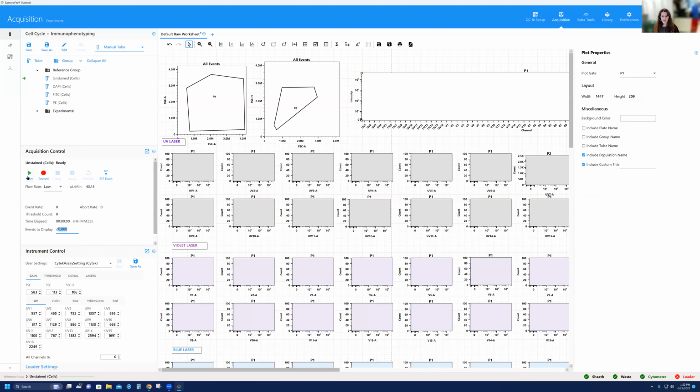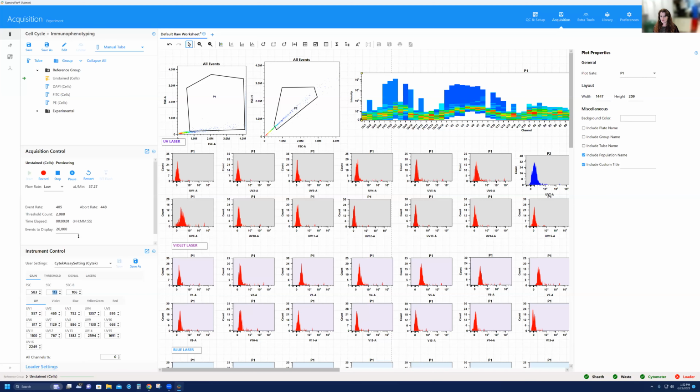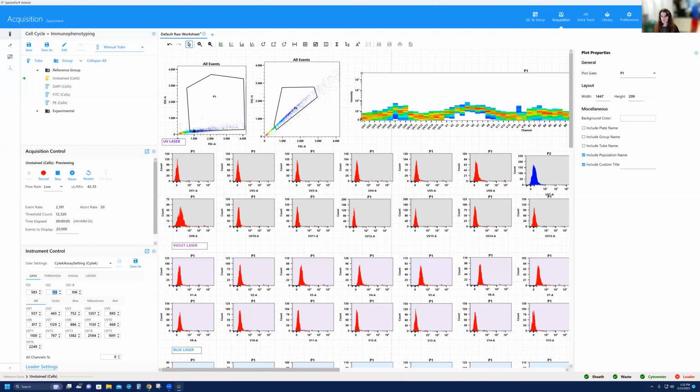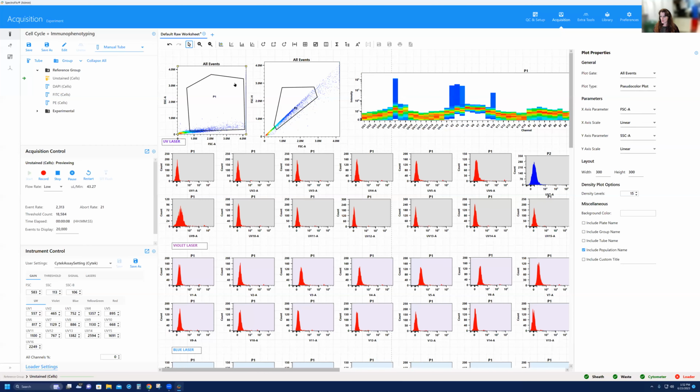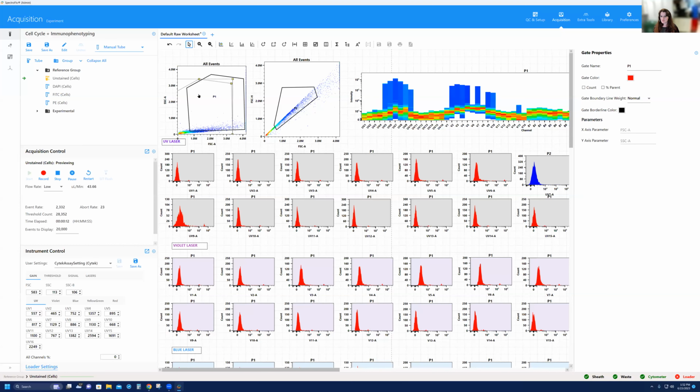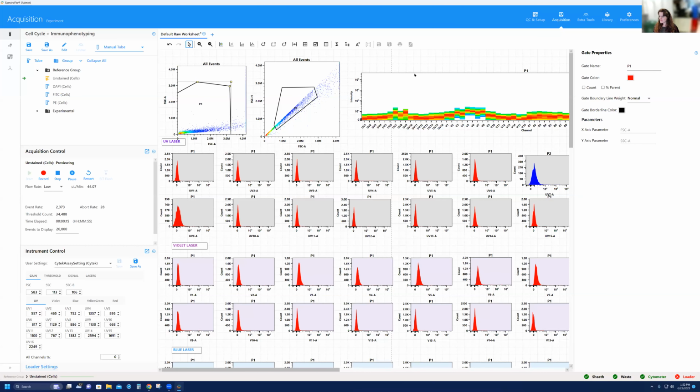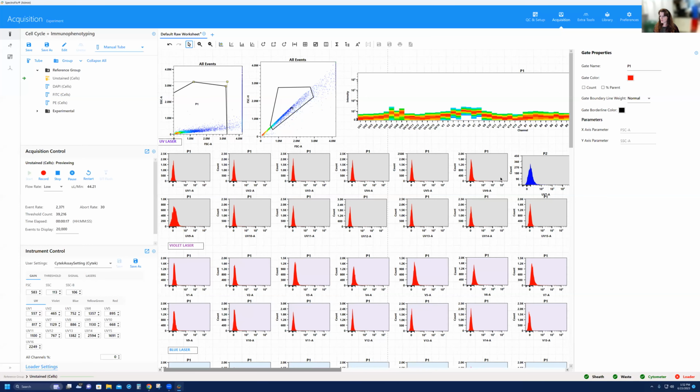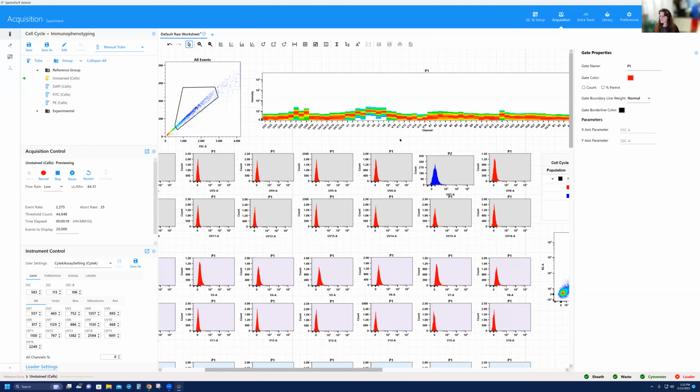Okay, so I'm going to select start on low. Our user settings are our Cytek assay settings that we have as a standard. What I'm going to focus on today is our forward and side scatter gain, to make sure our cells are on scale. So we have our events going through at about 2,000 events per second. We see this pattern, and I'm going to say, all right, maybe these are my cells, right? And when I do that, if I look at my spectral profile, everything's low. This is my fully stained sample.